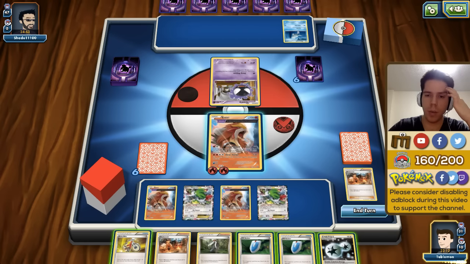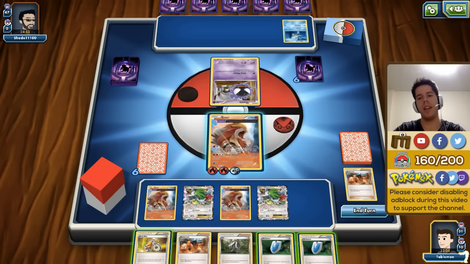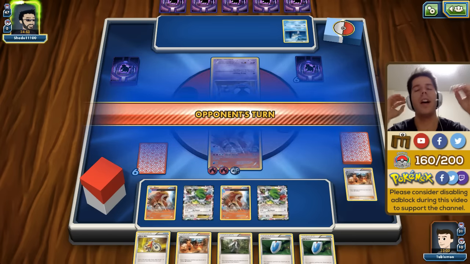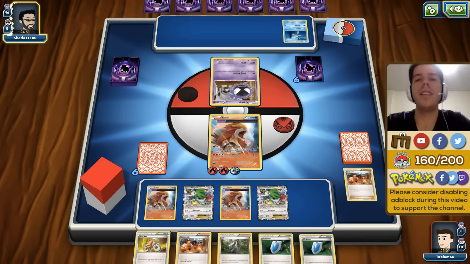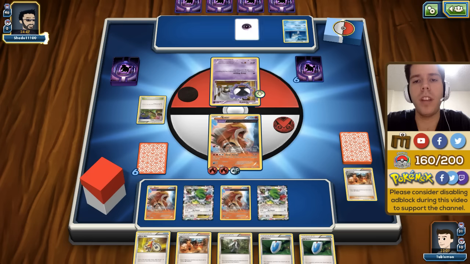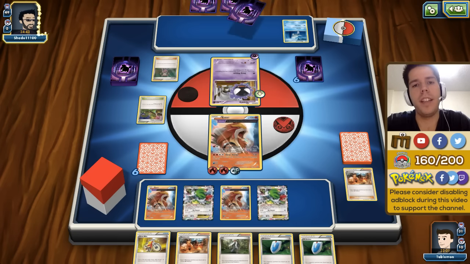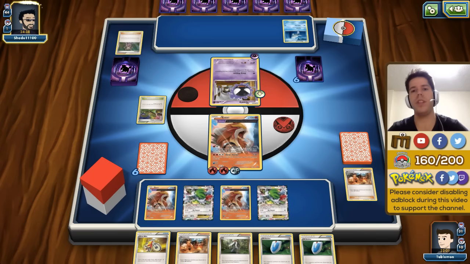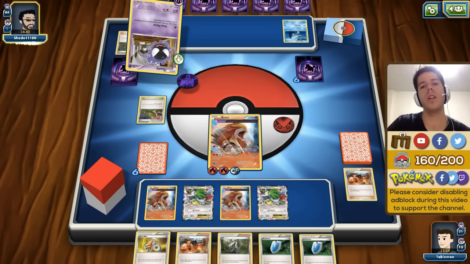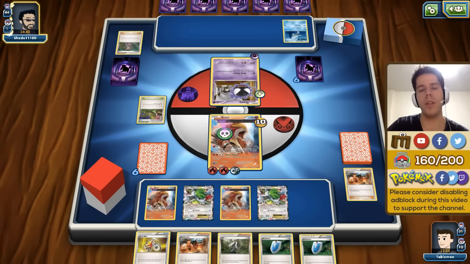Now we haven't drawn any tool cards though, but I'm still gonna attach the DCE and I'm gonna pass the turn. In the last video I've been pretty cautious with attaching my DCEs because I'm afraid of things like Enhanced Hammer or Xerosic, but I feel like being so cautious has led me to lose out on a couple of turns, and I don't know, being too cautious has definitely hurt me though.